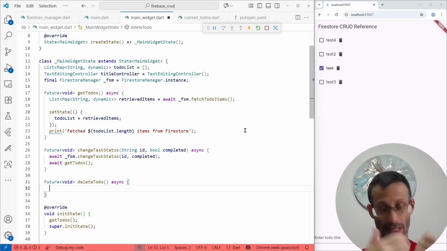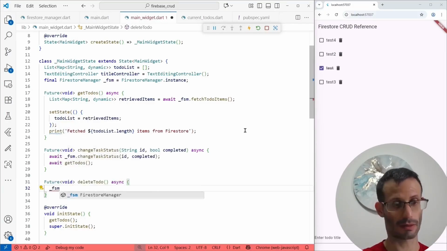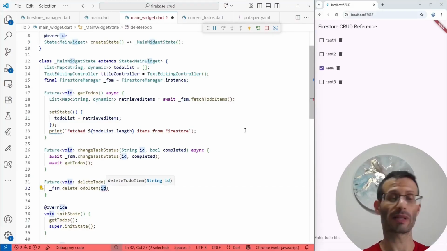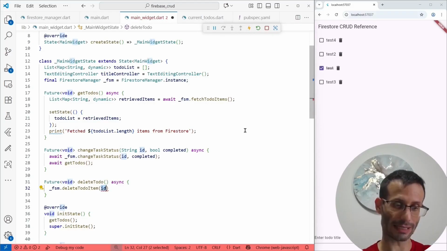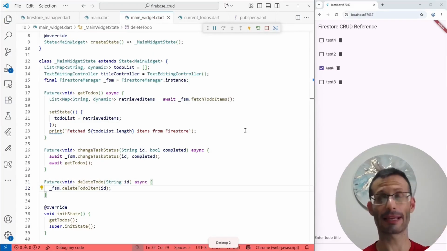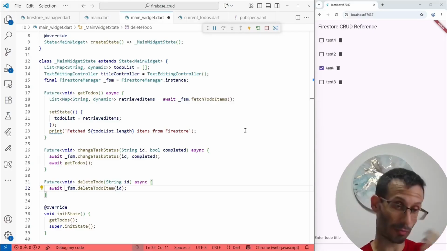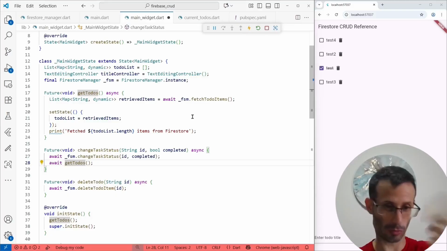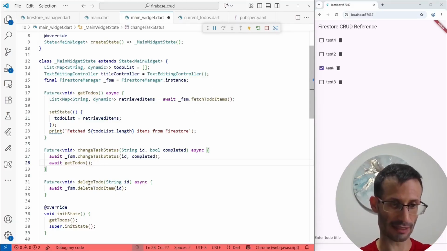So I'm going to use the same instance of the Firestore manager, but this time we're going to call the deleteToDoItem function. And of course, we need to pass the ID of the item that we want to delete. And once again, I'm going to accept it as a parameter to this function. And let's add here an await. And we already know that we'll probably need the getToDos if we want our to-do list field to be updated. So let's copy this line and paste it here.